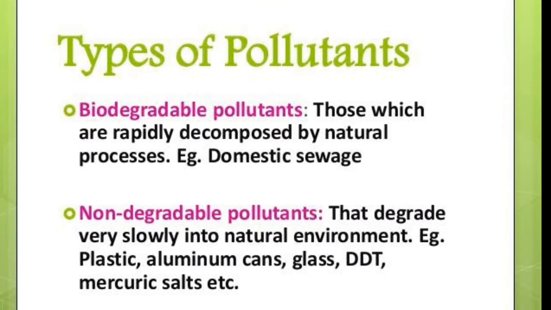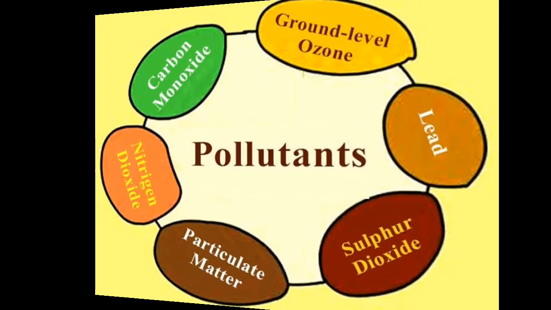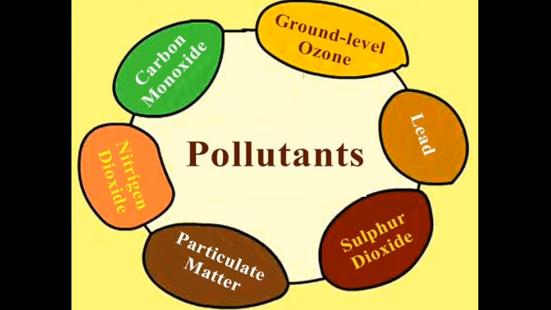Now the term comes for the acidic droplets. Sulfuric acid and nitric acid are the examples of acidic pollutants, and then fluorides, so it may be any fluoride, which are also pollutants. Now metal pollutants, that is mercury, lead, iron, zinc, nickel, tin, cadmium and chromium, affect the environment very badly. Then agrochemical pollutants, that is biocides, pesticides, herbicides, fungicides, nematicides, bactericides or weedicides. These are the examples of agrochemical pollutants.